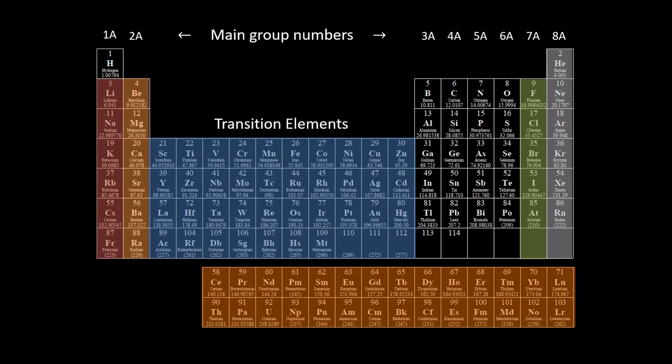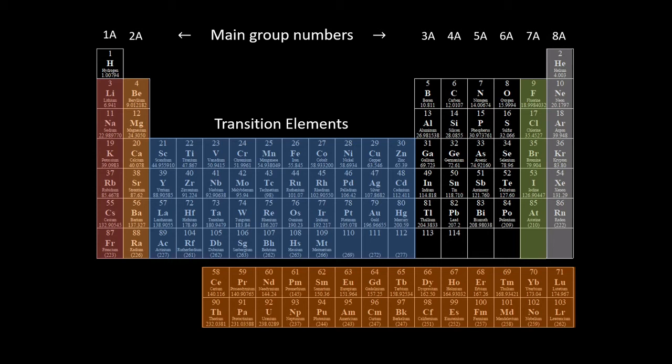All right. When we break the periodic table up into smaller groups, other than just those three really big groups, the next most common way to separate the elements is into what we call the main groups. Sometimes they're just referred to as the columns on the periodic table, but usually they're just called the groups.